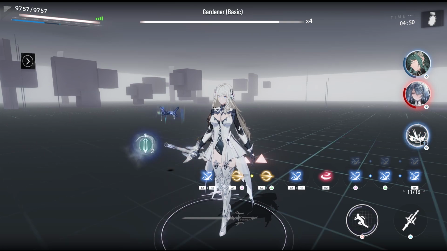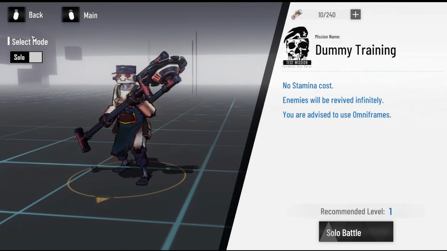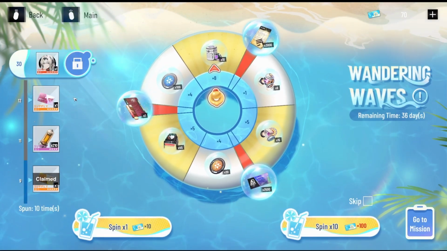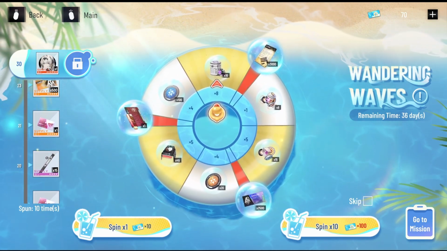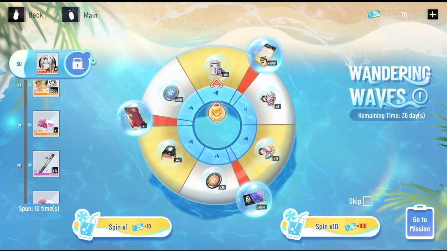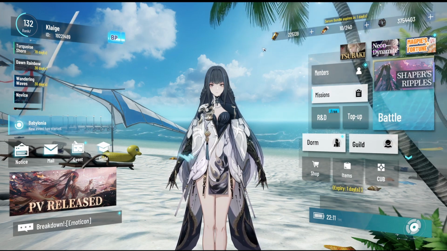If you don't have Bianca, do remember we will get a free copy if you complete the event tasks for the, what was it called? Wandering Waves? The game show wheel that we get to spin. Yeah, this thing. Once you've done 30 spins on this, you will get a free copy of Bianca. So even if you're new and don't have her, you will soon. So something to consider if you're going to be doing the elemental fixes in the future. Even if you don't have Bianca, you're going to get her for free. So that's pretty slick. But anyway, that pretty much covers it.